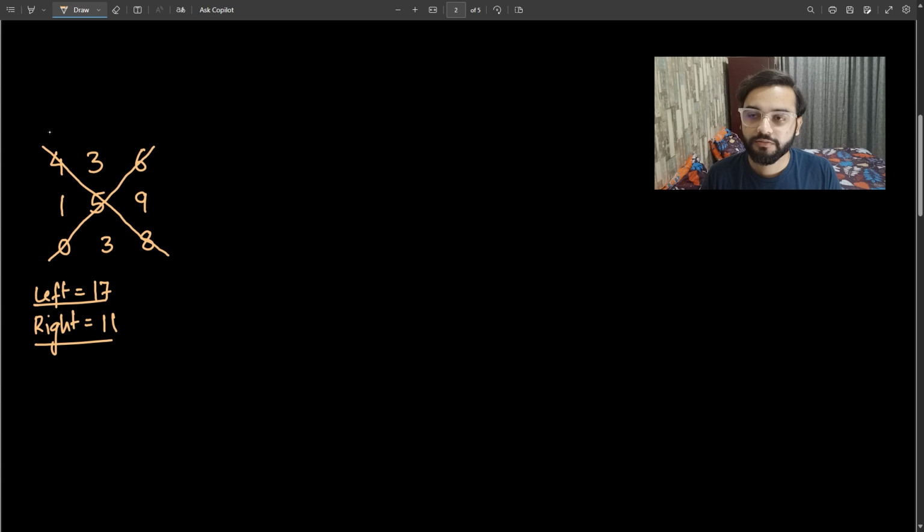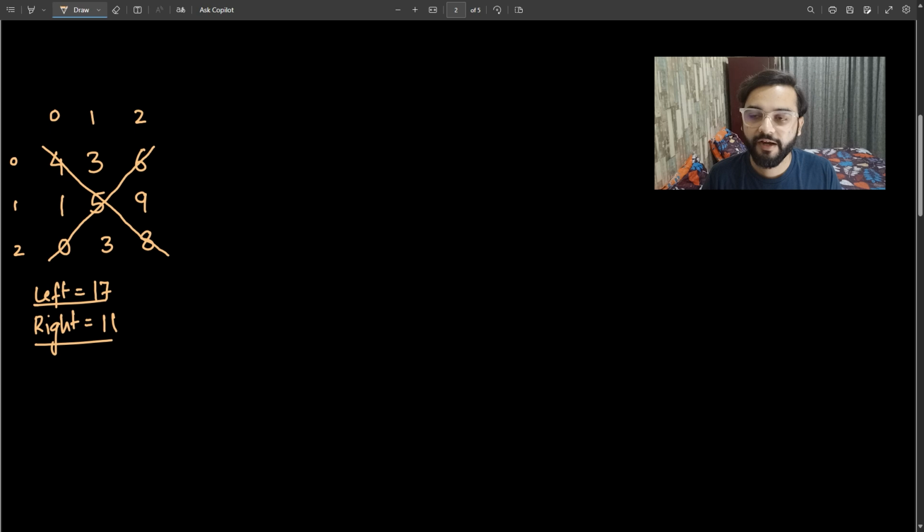Earlier I taught that whenever we take input or solve programs related to two-dimensional arrays, always make use of the index numbers of the array. These are the indices of columns and these are the indices of my rows.